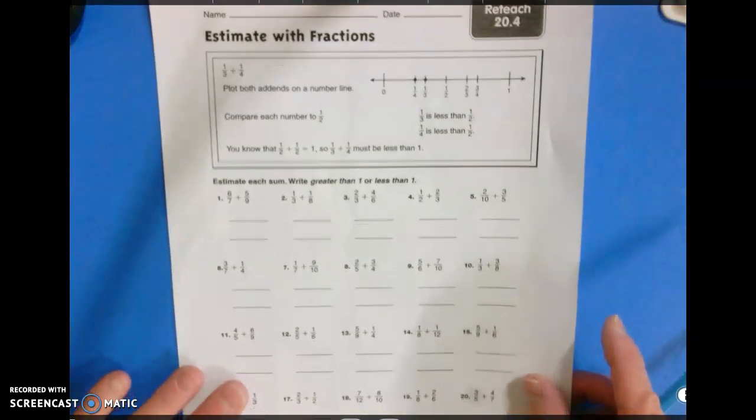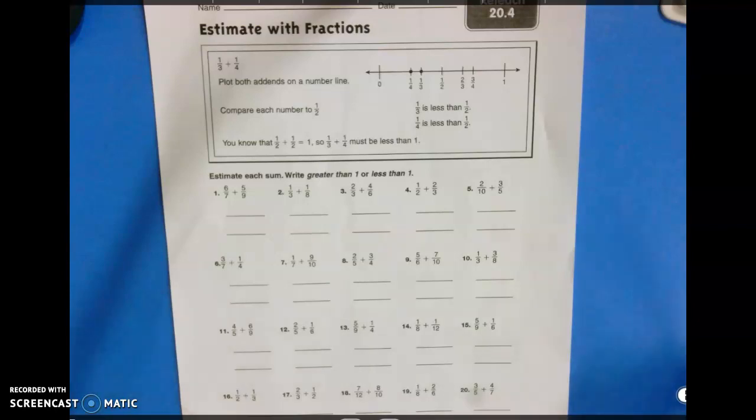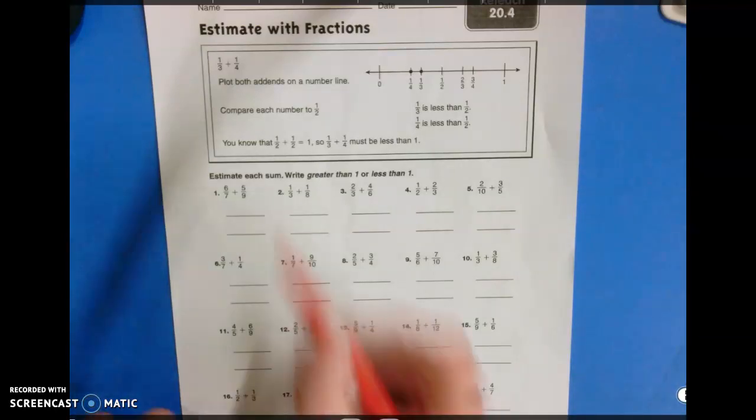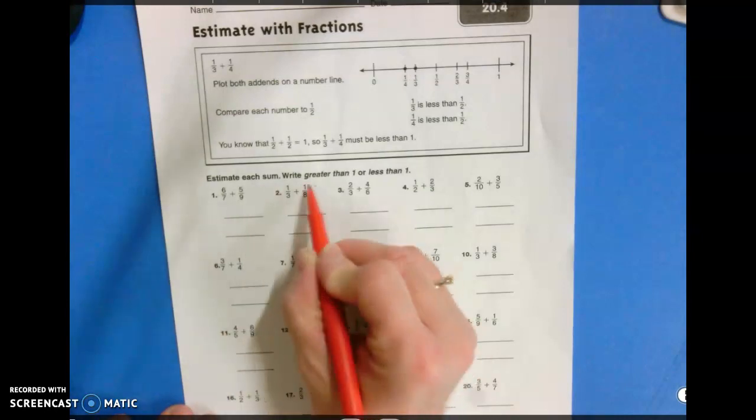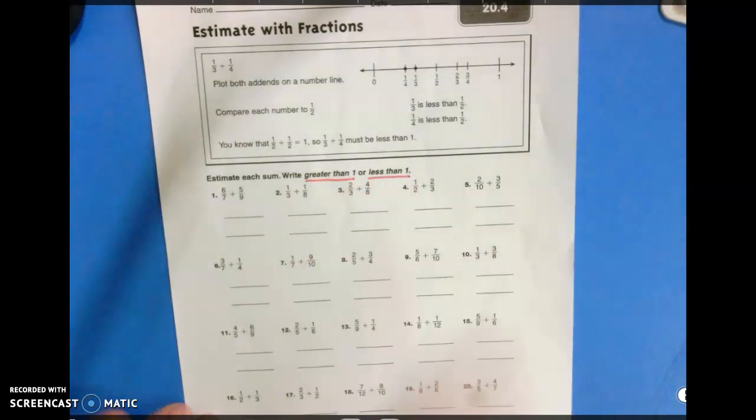So why don't we jump in with reteach, because we've got some good solid problems on that, and it will be asking us to think about that model. So if you have your fraction strip paper, that one you colored with colored pencils, in front of you, that is a reference that you are allowed to use today. But I hope that as we become more and more comfortable with fractions, we can just begin to see these pieces in our mind and compare them to a half so that we can find the answer as we estimate. Our directions say estimate each sum, and the way we're going to express our answer a lot today is greater than 1 or less than 1. Please don't take shortcuts. Let's just take a second to spell those out and get them right.